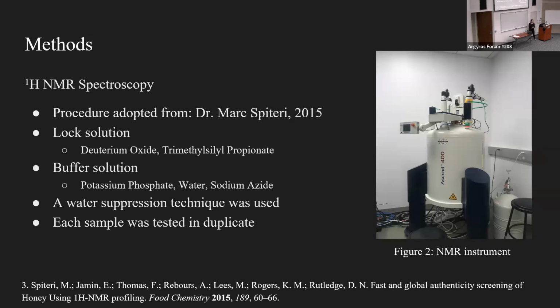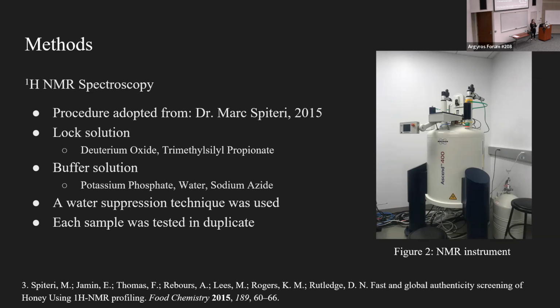Going into the methods for proton NMR, I adopted this procedure from Dr. Mark Spiteri from 2015. In my lock solution, I used deuterium oxide solvent, and my internal standard was trimethylsilylpropionate. In my buffer solution, I used potassium phosphate, water, and sodium azide just to protect the solution for a long period of time, since I've been working on this for about a year now.